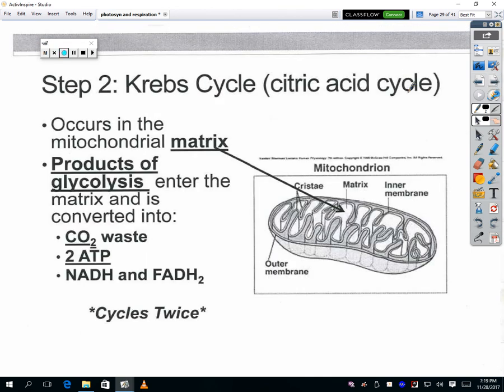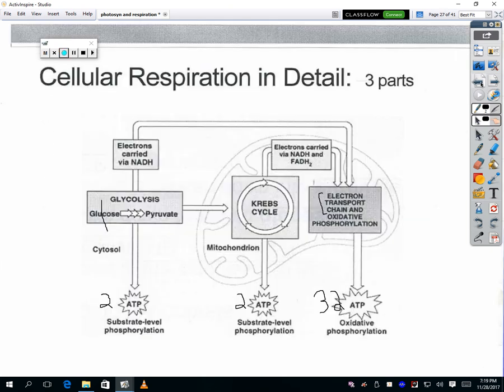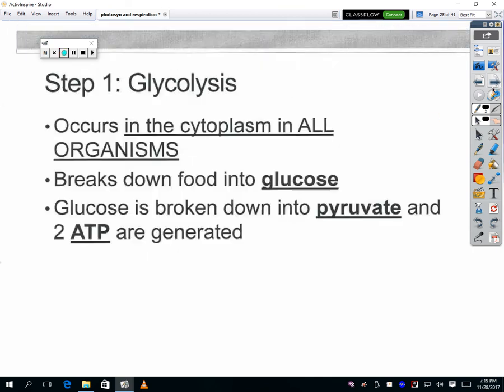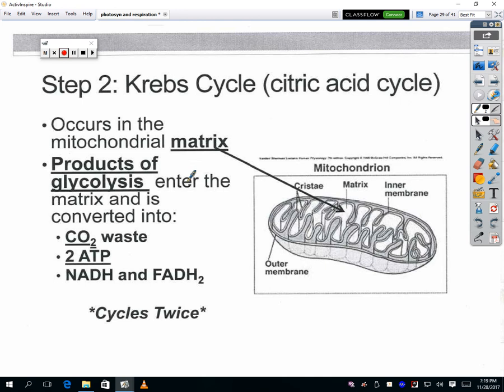Step 2, the Krebs cycle, which is also called the citric acid cycle. So, if you have oxygen in a mitochondria, you enter into the next step. And what happens is, the pyruvate, which comes from glycolysis, let's go back here, because some of you might say, well, he never mentioned pyruvate in that previous slide. Remember, glucose gets split, and when you split it, you end up with pyruvate. Pyruvate is going to be shuttled through a series of enzyme reactions where you end up with CO2. There's your carbon dioxide you're exhaling. 2 ATPs and a whole lot of NADH and FADH2.